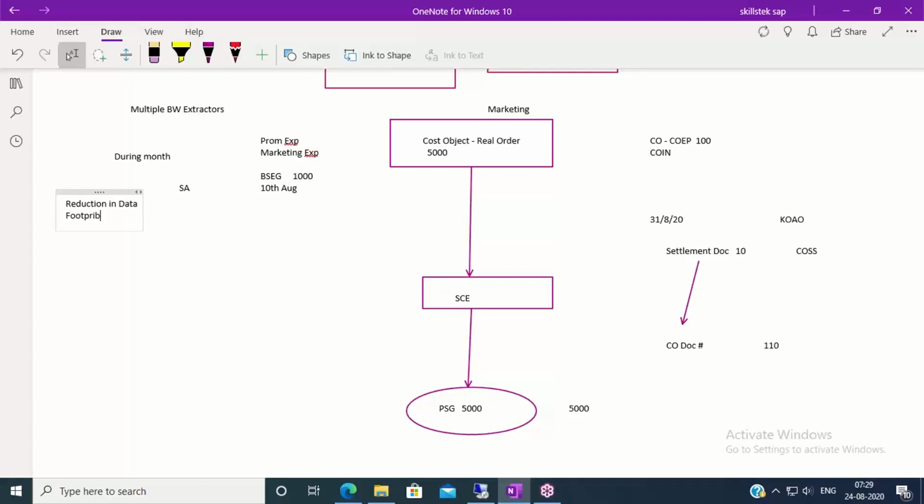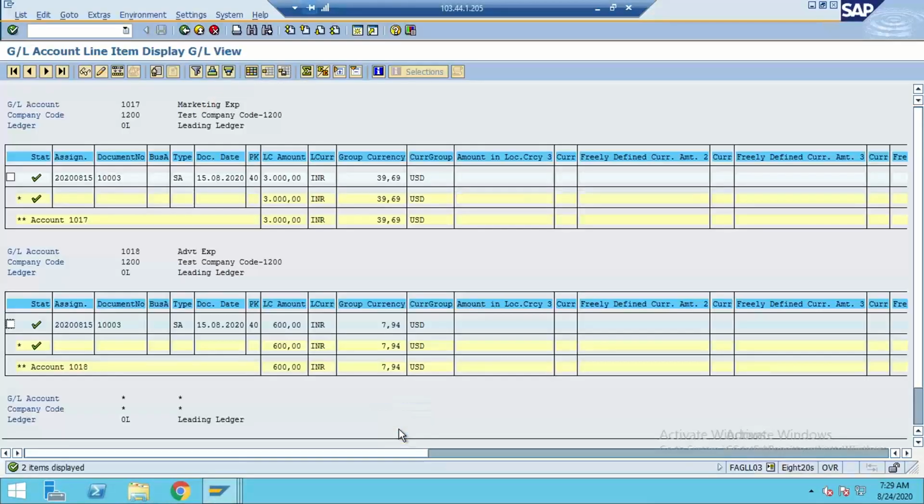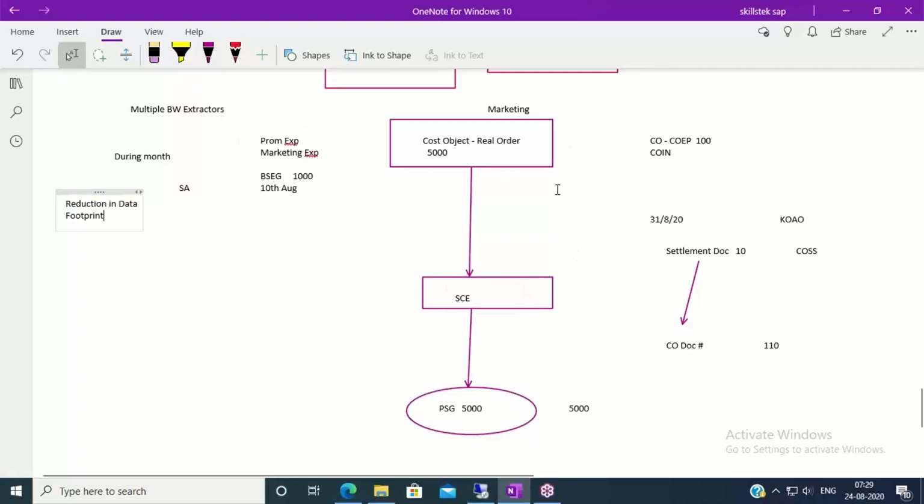Now if we analyze both the data, you will find it's just a repetition. Same information is repeated. Whatever the information here, it is my cost order report. So the same information is also there in the GL. So same information, we are maintaining in two different tables. So why should we not ignore this table? Yes, we should ignore this COEP table. Assume that it's not deleted. Assume that we are going to drop this table from the list, and we can use this single table for both the activities.